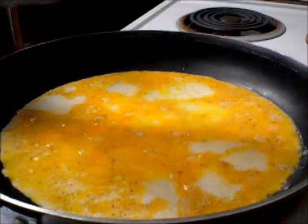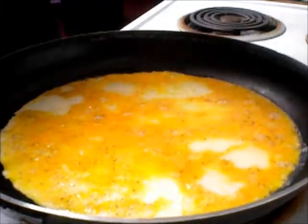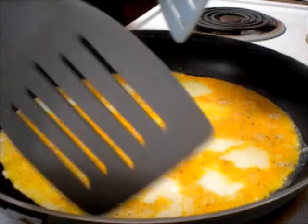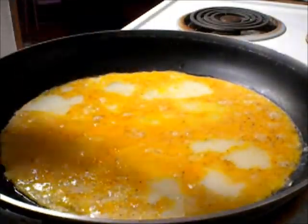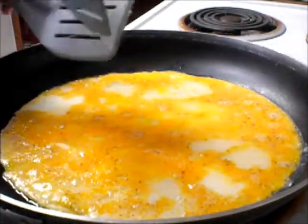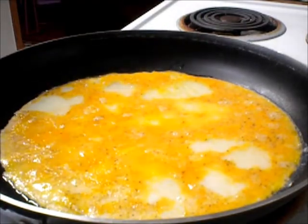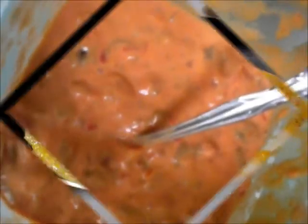So now we're gonna check on our omelet over here, and I got 2 spatulas for this, cause there's 6 eggs here. So, we just need to let this cook for a little while longer, give it some time, and then we'll flip it. That's the hard part, flipping it. I don't always get it right, so then I gotta try to work it around. So you know one thing that I'm gonna add to this egg omelet that nobody else really adds to egg omelets? I'm gonna add this salsa right here, this cheesy salsa. Oh yeah, look at that. You know that's gonna be good.